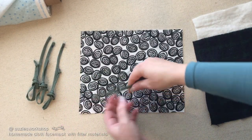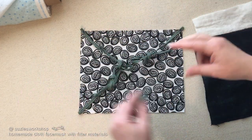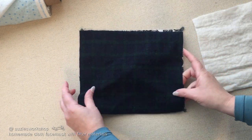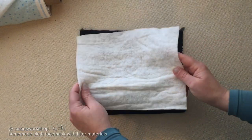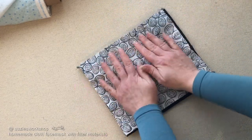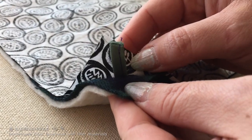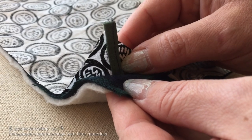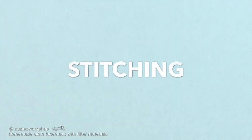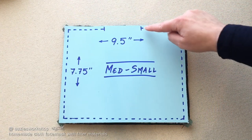Place the cotton pretty side up. Place the ties in the corners. Place the flannel fluffy side up. Place the batting on top, press down, and flip over. I like to double check my layers before I stitch — so here you have the pretty side facing the non-fluffy side with the ties in between, and the batting on the bottom.